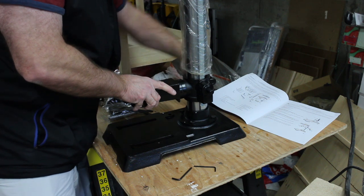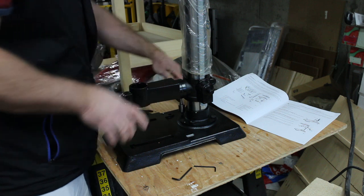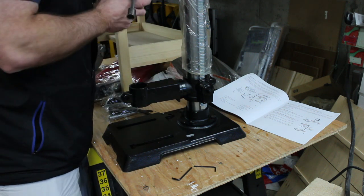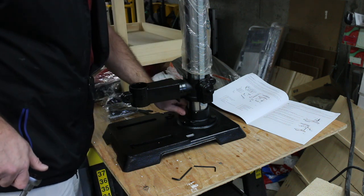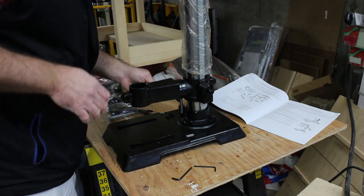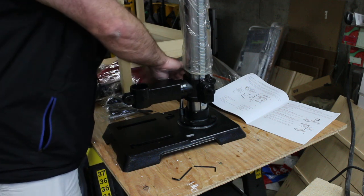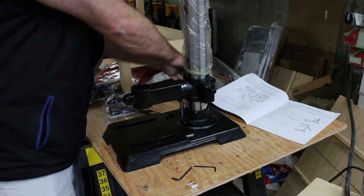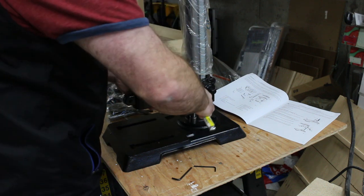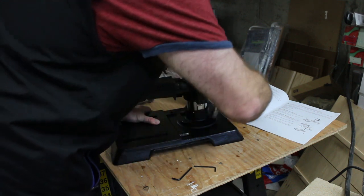I ordered it from Home Depot online, and I was unlucky. I live not close enough to Home Depot. I was able to return it, and they asked me what the problem was. I explained it a couple of times, and I almost ordered a new one. They were going to honor the price, but I figured I wasn't going to do it. Originally, I wanted to borrow my father's. He has a maybe 30-year-old Craftsman, probably similar, maybe a 10-inch base model, and unfortunately, it was stolen, so that kind of threw that out.